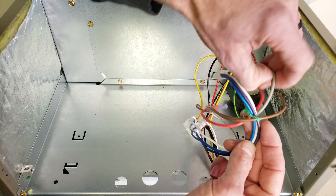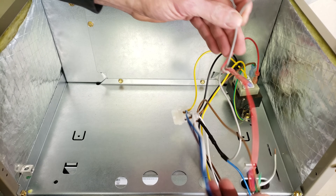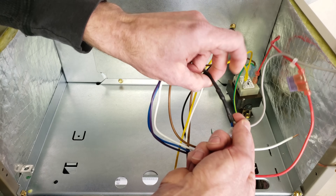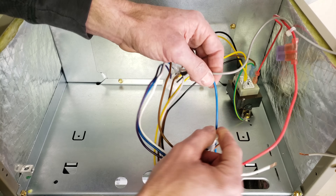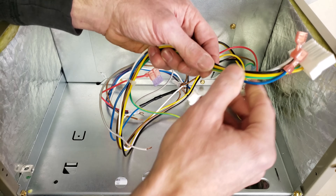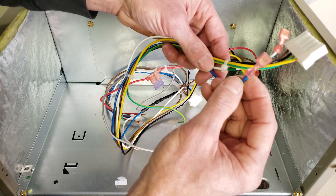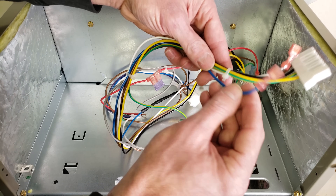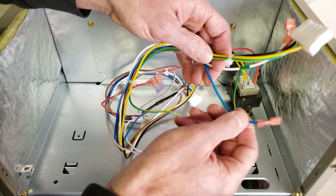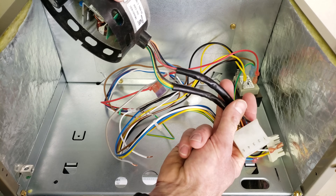Let's follow the fan pathway. Right here you have your gray wire, and it comes over to that side of the resistor right here. Now blue is going to be one of your 24 volt power wires to the blower motor, to designate for the blower motor to turn on at a specified speed — depending on if you put this on tap one, two, three, four, or five, which can be seen right here on the motor.